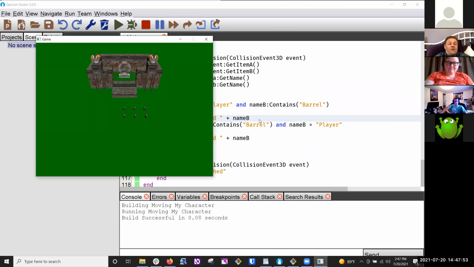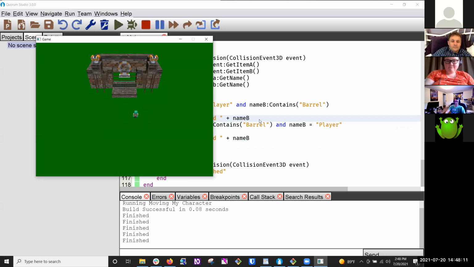Okay, I'm running. I can't tell that I'm running because I haven't added any sound hooks like footsteps or anything like that, but that is totally what you should do. I hit barrel 5. I hit barrel 6. I hit barrel 1. I hit barrel 2. I hit barrel 3. I hit barrel 4. Sweet. So yes, I have successfully had an auditory cue to tell me that a barrel has been hit in a 3D game. I visually got rid of the barrel. It's technically still in memory, but it's just hidden. It doesn't get rendered. And I can now do things like complete quests and stuff like that because I have an action. You can see it and hear it on the screen.